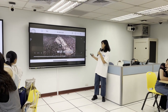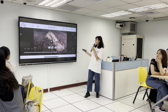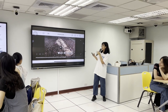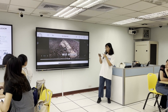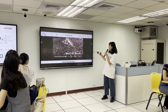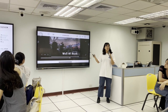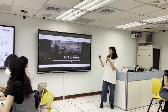There is a more legendary type of moshing. It is called Wall of Death. As the name says, people will split into two sides and make two individual walls. Then when the music is at the right time, they will just rush at each other and mosh together. Like this. Some people in Taiwan call this the Red Sea because it is just like Moses parting the Red Sea. Yes. And actually this often appears in metal songs.